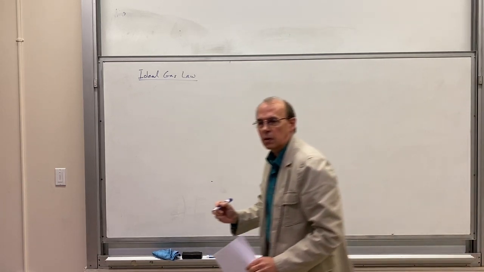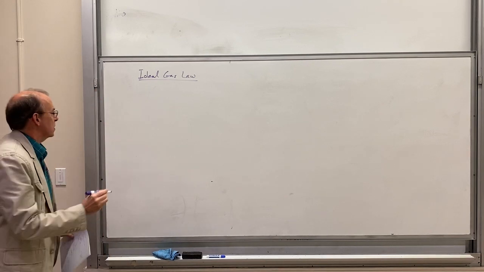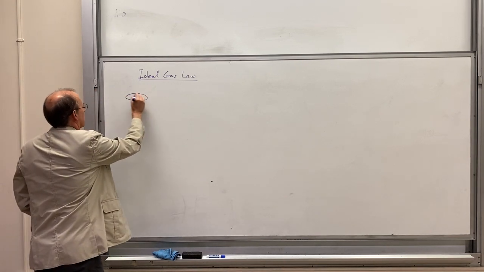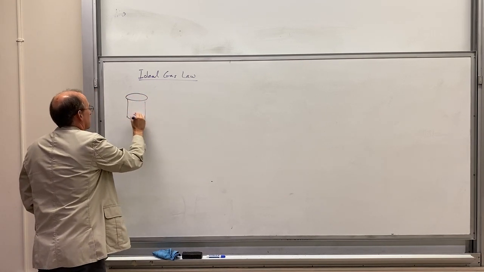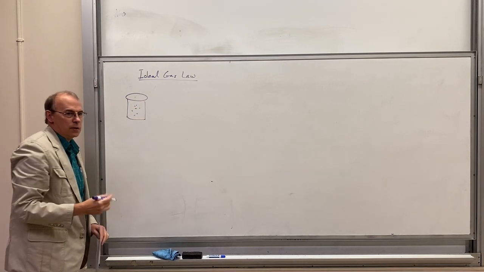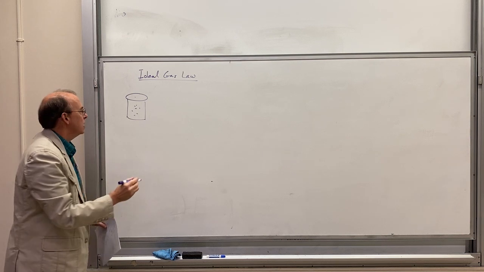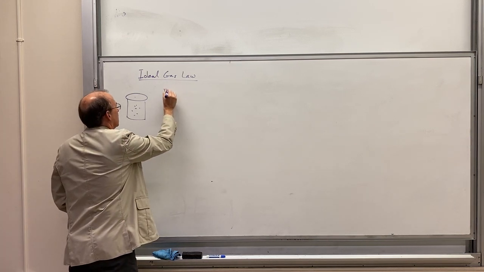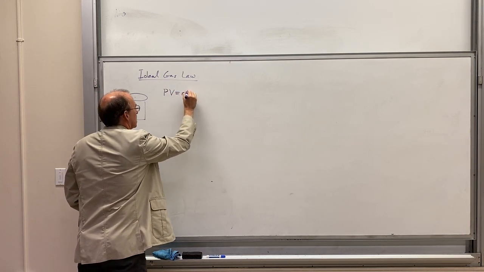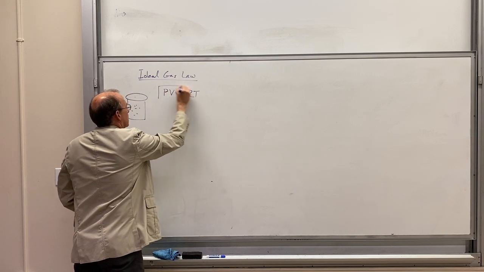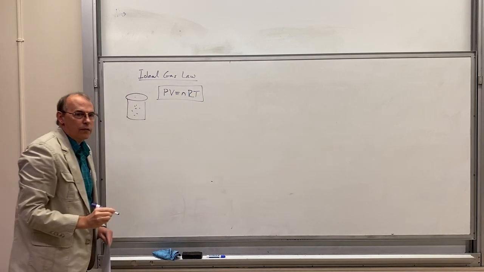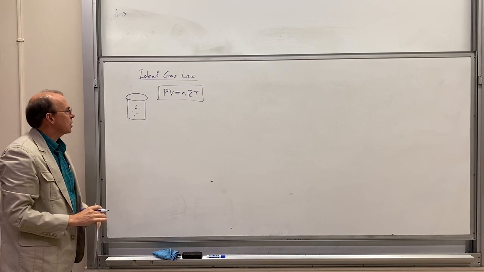Well, hello again. I'm going to talk about the ideal gas law. This says if I have a container that contains a gas, container has some volume V, gas at some pressure P and temperature T, then those are all related by PV equals nRT. This is actually not a fundamental law of nature. It's really just a very good approximation.